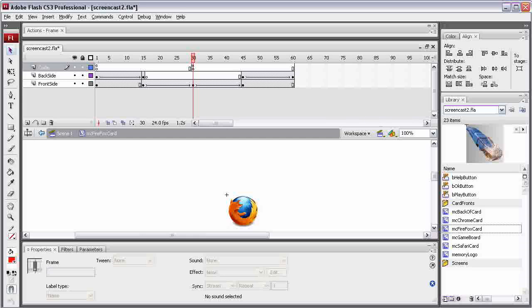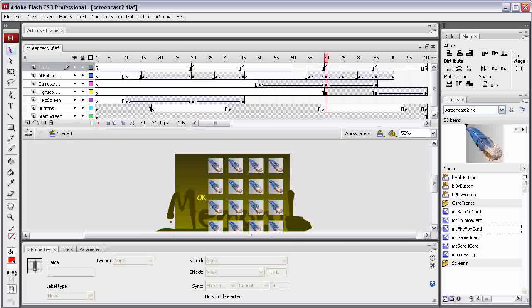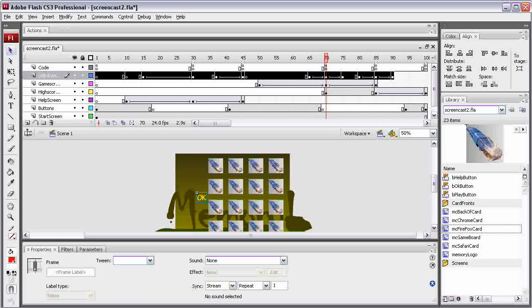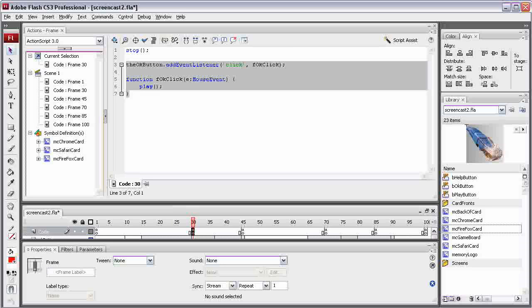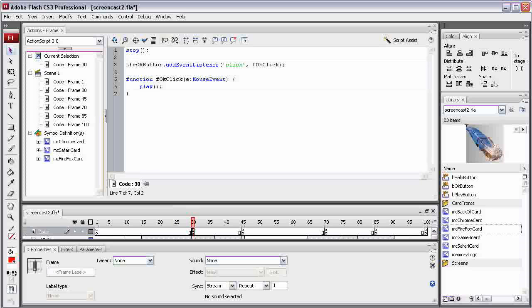And that way is, of course, with a little bit of ActionScript. What I'm going to do is pop back out to the stage here really quick, scene 1, keep the timeline up there, and go over here to our OK button code. Remember we had that in frame 30. Let's open up the action frames. We have the OK button adding an event listener and a function there.